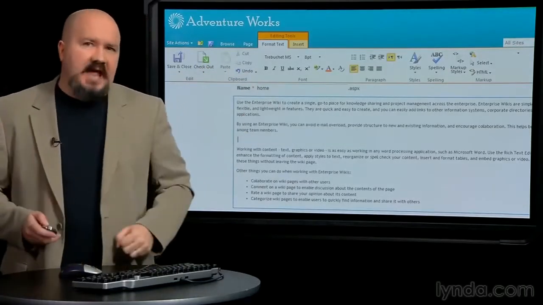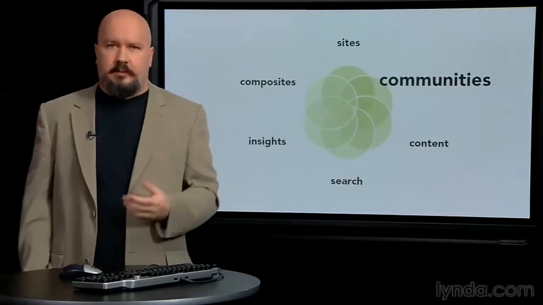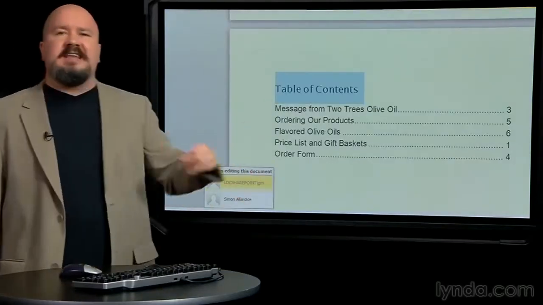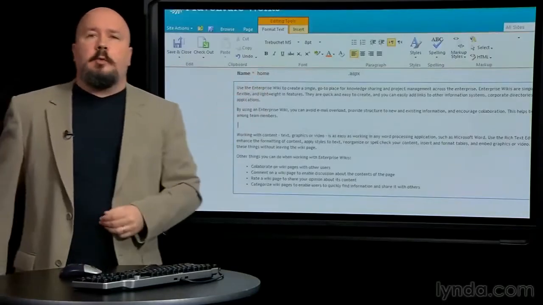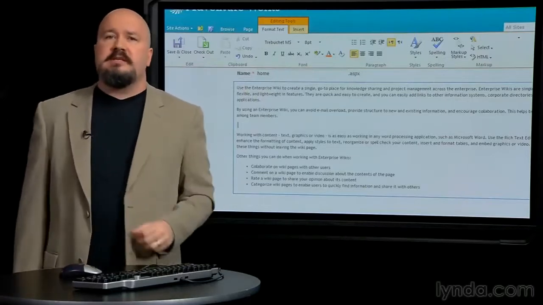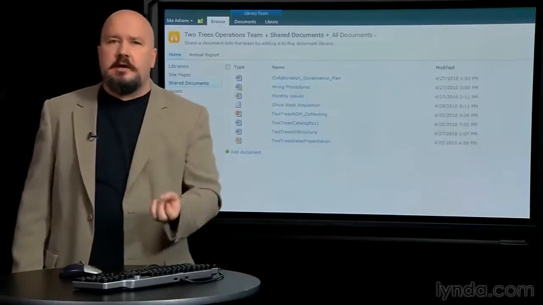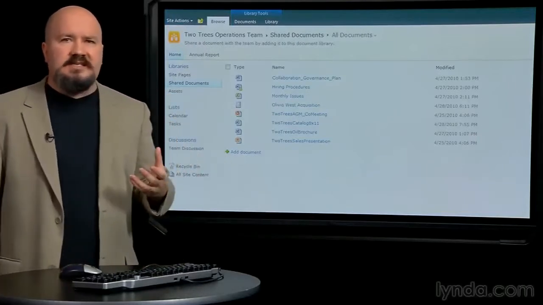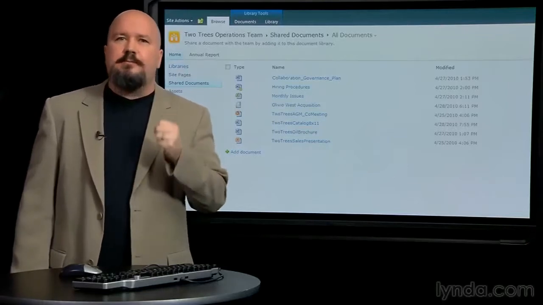And that takes us to the second principle. SharePoint helps you work with other people. And maybe that's just you and one other person working on a Word document at the same time. SharePoint can let you do that. Perhaps you want a company-wide Wikipedia or knowledge base, easily editable by 100 people. SharePoint can do that too. It can give you shared calendars. It can give you shared task lists, discussion boards. SharePoint will do all of this. It keeps track of immense amounts of content and can let you know when things change. The idea of collaboration is built into this thing.